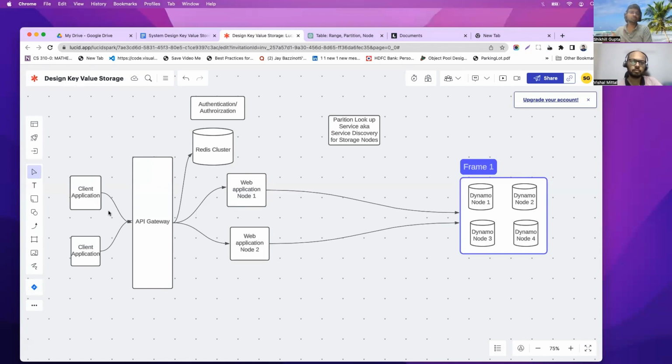So I want to use this for my internal purpose. No other application would be using it. In that case, I may skip some components, like the API gateway, because these are just creating additional hops. Ultimately, I'll have to reach one of the application nodes and just update the database, right? If they are looking for very good latency, we can park off some of the components, but that would be very limited to that application, right?